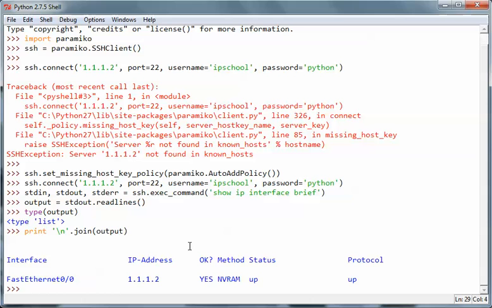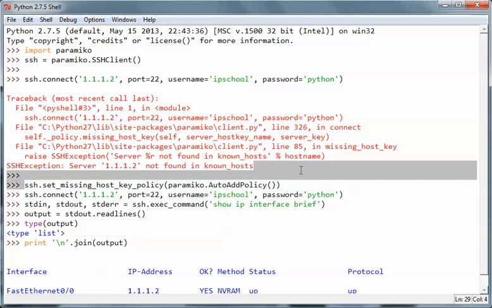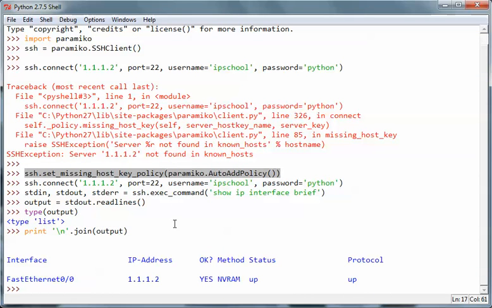So in this way, you can execute any command, be it a configuration command, a show command. You can pretty much do anything, right? So if you have to apply a piece of configuration to more than one device, you can have those devices in a file. You can read the host names from the file. You can open connections to those host names. You can set the missing host key policy to the Paramiko auto add policy, so you don't have to worry about those SSH exceptions that are raised if a host is not found in the known hosts file. So this way you can pretty much execute any command and configure a device.